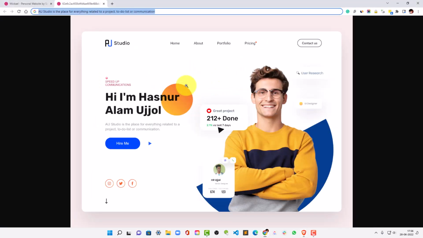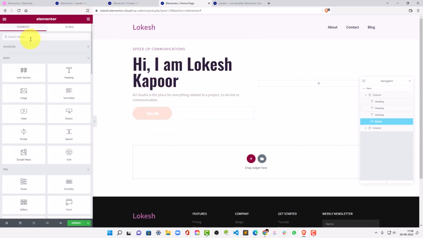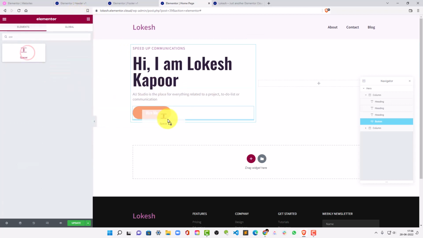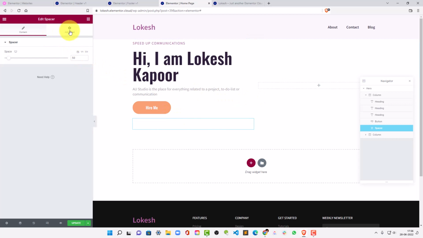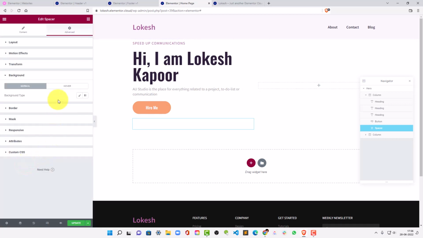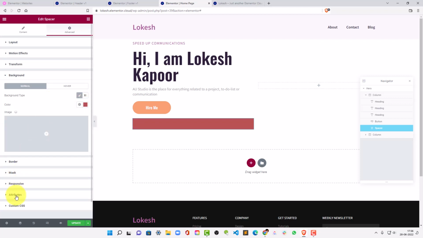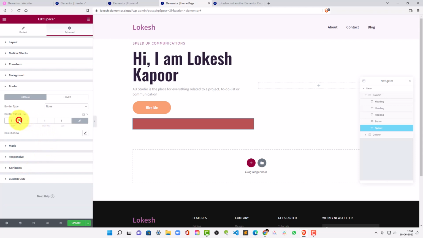Now we need this background, right? So for that purpose I will use a spacer widget. Okay, now use a background for this like this. Perfect. Use border radius like this, 100. That's fine.